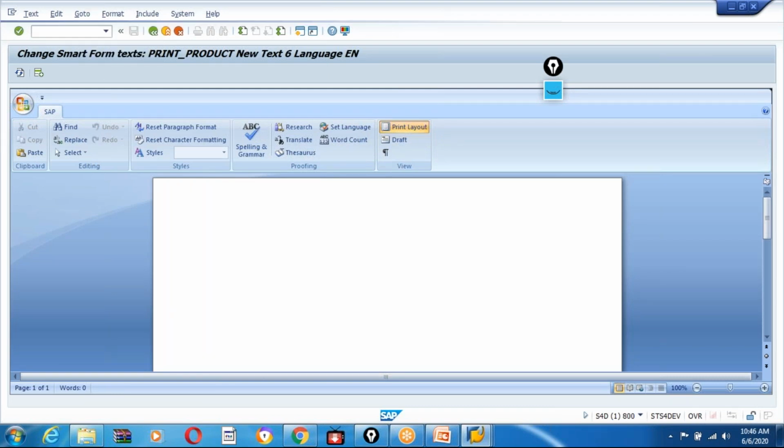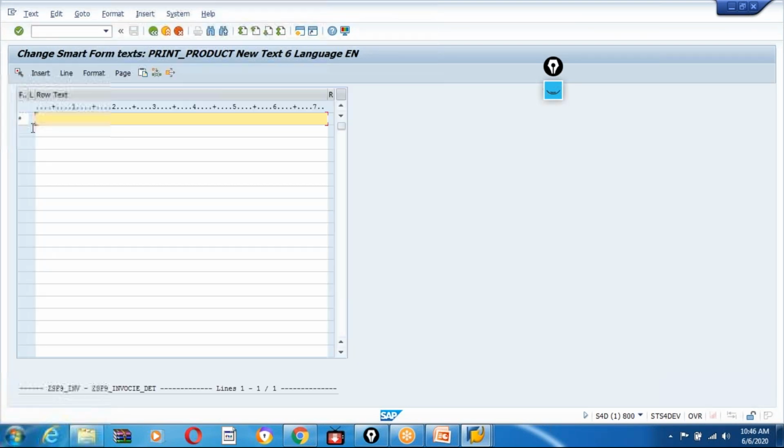Apply the left alignment from the style, and ampersand gs_vbrp hyphen product is the MATNR, and okay.